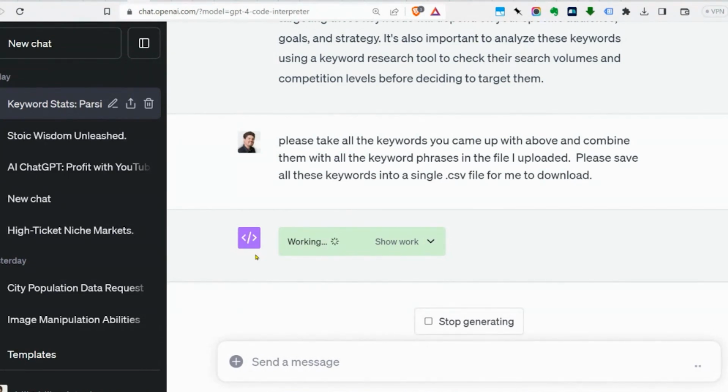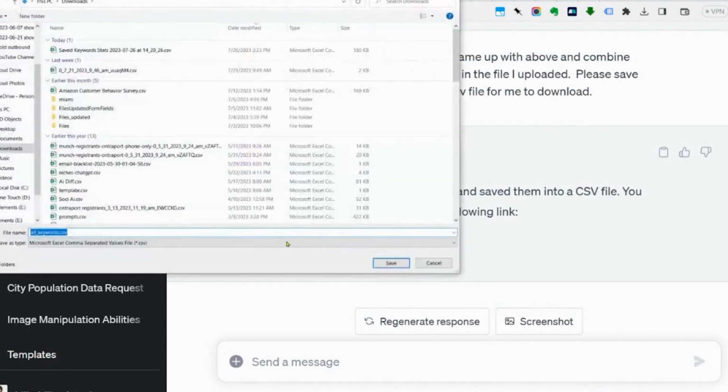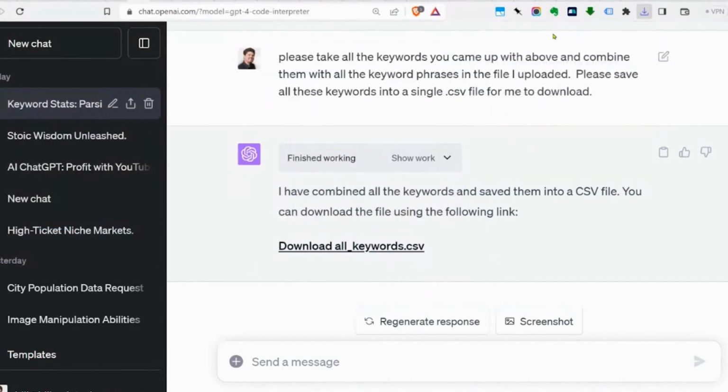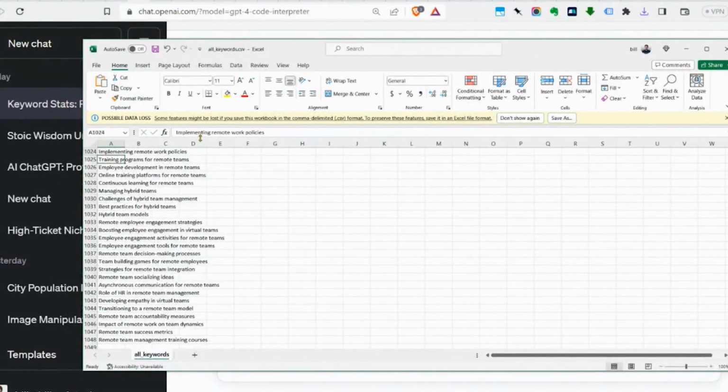We could use it in pay-per-click marketing campaigns. We could use it for our search engine optimization. We can use it for helping guide our content. But I'm going to take it one step further, and we're going to download our keyword list. Okay, so let's take a look at it. So we've got all of these different phrases.